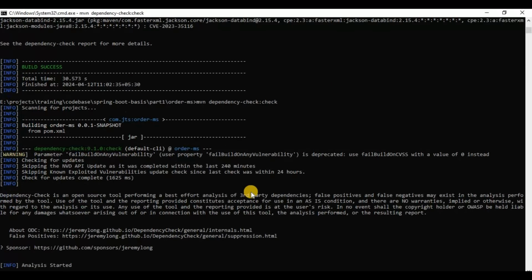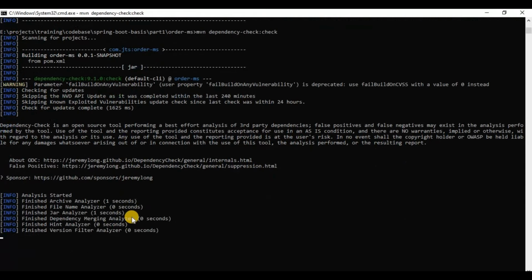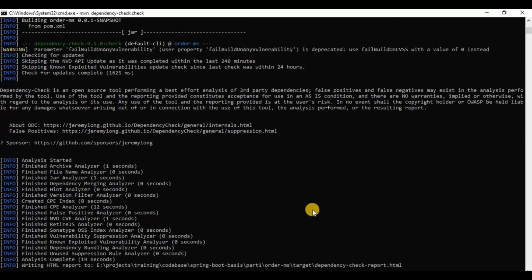So now we are expecting it will fail the build because there is still one vulnerability over there, so that it will fail on the vulnerabilities. We can also define a limit, like a threshold: if some level of vulnerability is found, then ignore this one, else it will fail. I will also show that once.